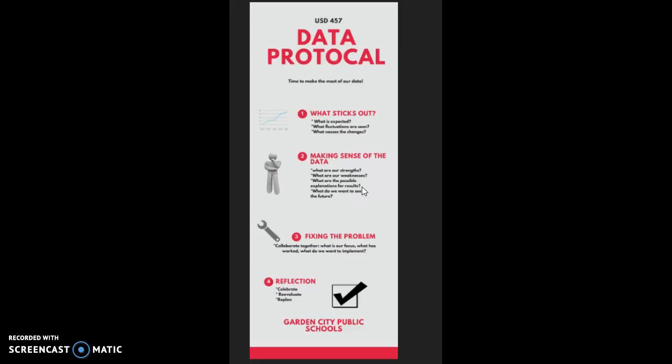So this is when the data protocol comes into play. You have to collaborate with other coworkers. What does everybody want to focus on? What has worked, and what do we want to implement? Working together, we can get more ideas than what we would be able to get on our own. So it's important to identify the struggles and work together to fix them, coming together as a team.